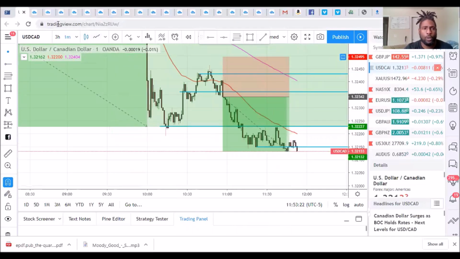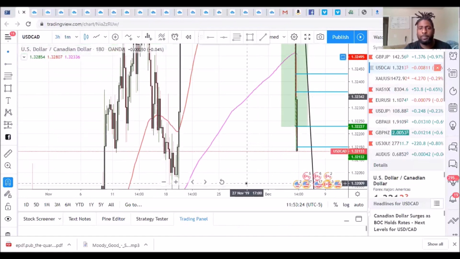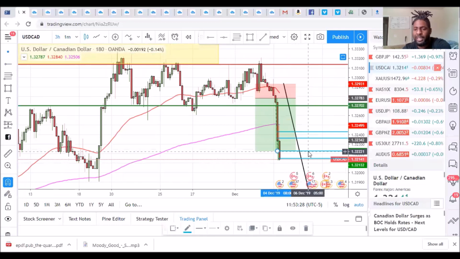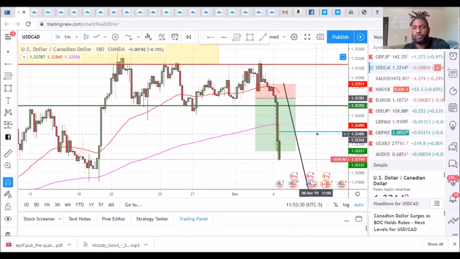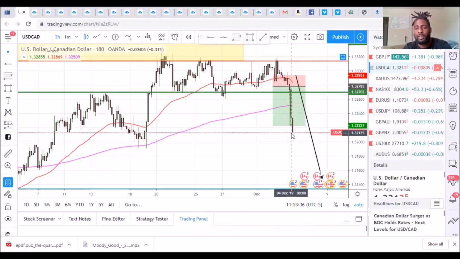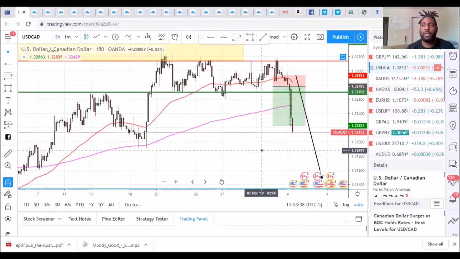You get what I'm saying? So the mindset, just understanding the mindset that comes with it, guys. I just wanted to give you the insight behind UCAD today, just what we're looking at, and how easy it is to spot these types of moves if you're able to understand the principles and the strategies behind it.